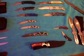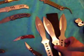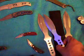Alright, this is some of my knife collection here that I've collected over the years. I'll just go through some of them, but the main focus of this video is going to be how to sharpen a knife. These are throwing knives made by a company called Sharper. It's right here by my thumb. You probably can't see that, but the knife is called Sharper.